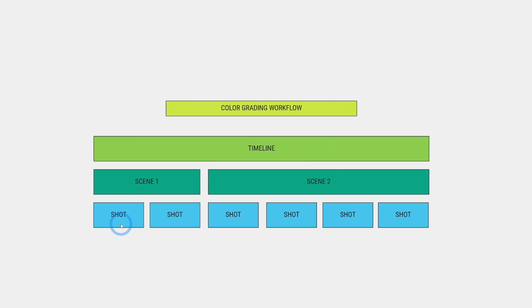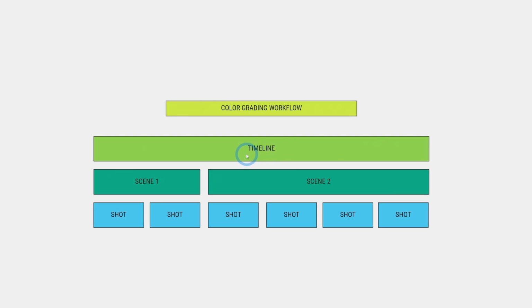If you were to go through each shot and do it from scratch and do all the adjustments to this shot and then go to the next shot and do all the adjustments there and then to the next shot and all the adjustments there, it would take a really long time. But generally how we'll do it is start at the macro level, the biggest grouping of things that we can get.